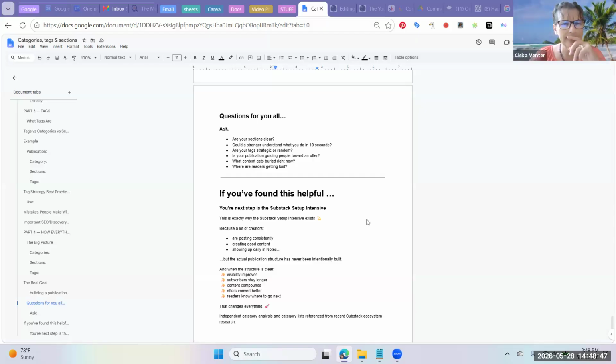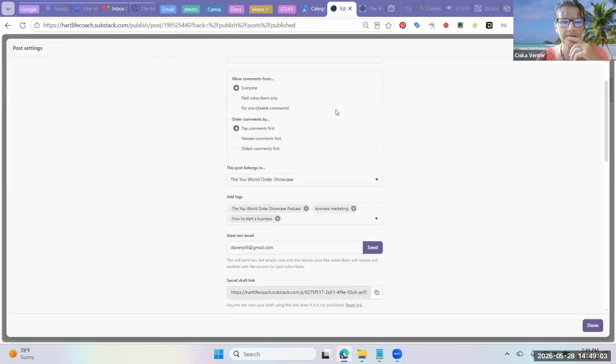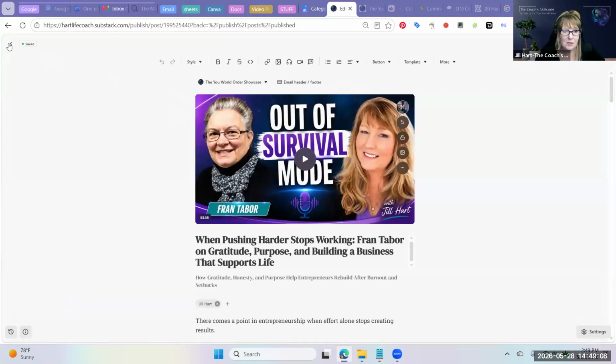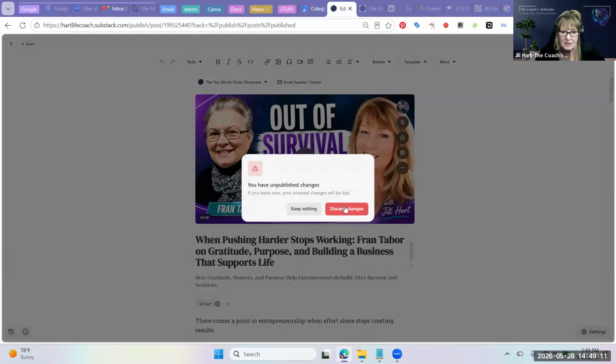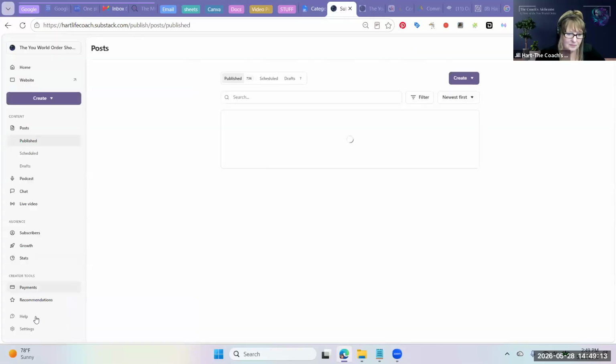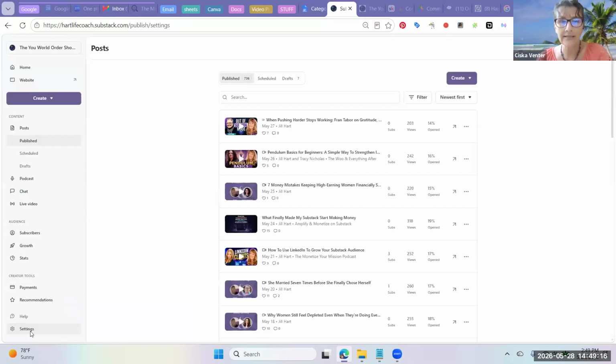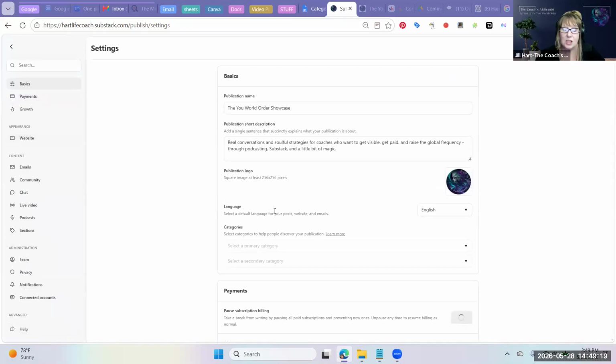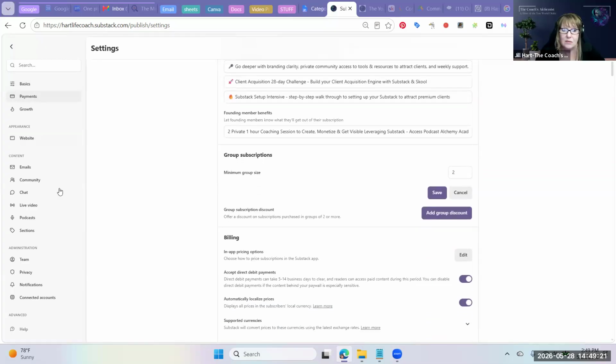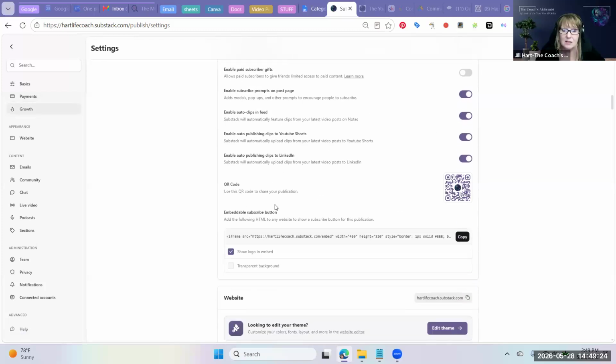I just want to ask, I couldn't find where on Substack your tags are creating pages on your publication. I can't find where it shows the tags on my publication. I'll show you where you can find them. Hold on just a second. You go to settings. Yes, I know where they are under settings. Well, I'm going to show you where the page is, and you find them under the settings.